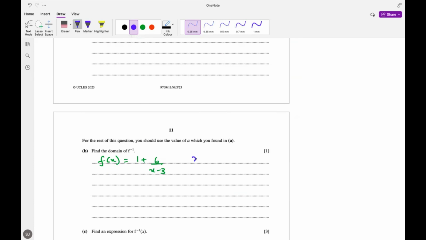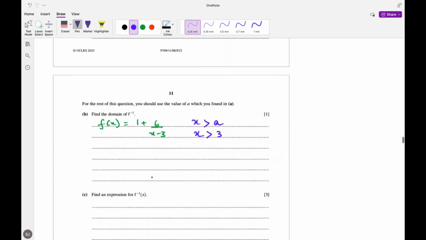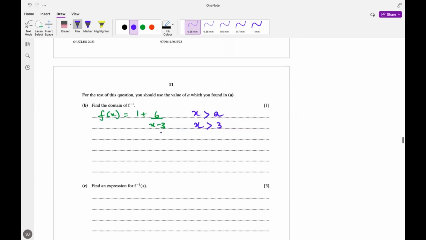Now we know that x will be greater than a, and as a is 3, we can write it as x is greater than 3. It had been given in the question initially that x is greater than a. Now to find the range of f of x, if I substitute any value greater than 3, we will find that f of x will always be 1 or more. So let's take a value of x as 3.0001, which is greater than 3. If I divide 6 upon 3.0001 minus 3, it will be 0.0001. We'll get a very large value for f of x.